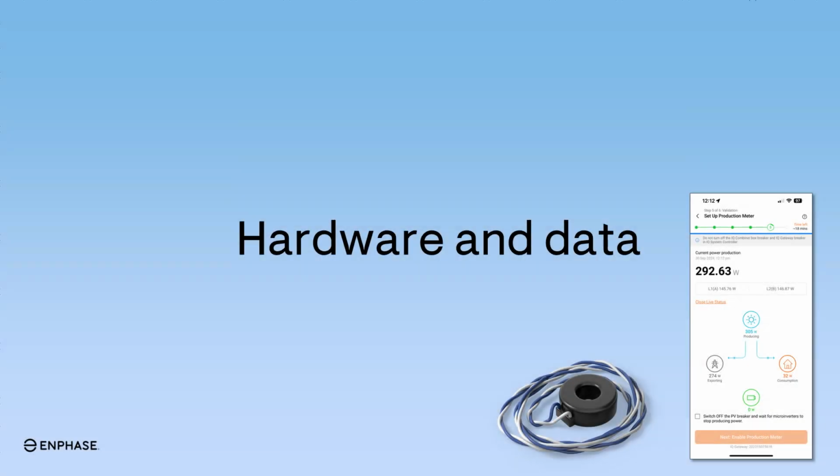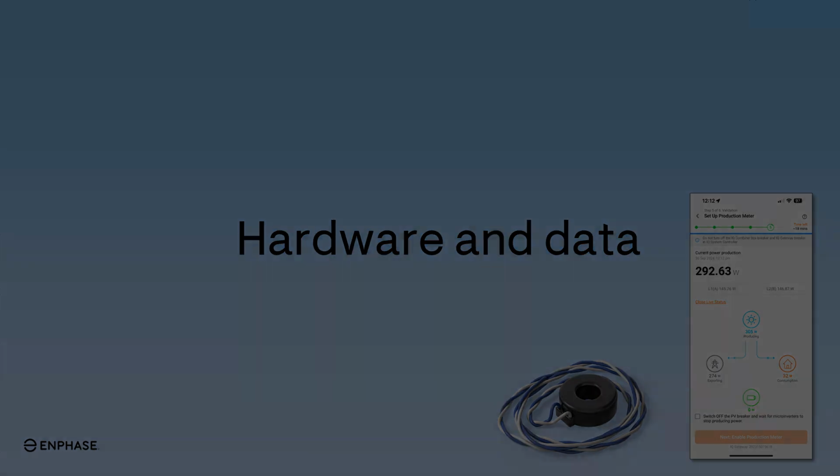The Installer app has a wealth of information available to you when you're in the field, and knowing how to use that data within the app will set you on a path of commissioning efficiency and reduce truck rolls for issues. This section will explain how the installed hardware affects the data in the app and how to figure out what the data is telling you.